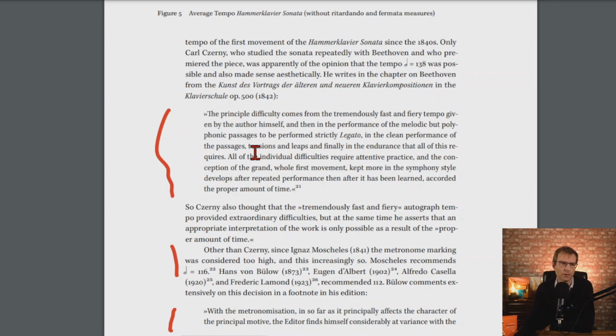It's extremely difficult. Of course, when you have pianists like Lisitsa or poor Alberto who plays Prokofiev and Rachmaninoff 3, I mean, these people go and they can play the Hammerklavier Sonata in whole beat. But the people that can play Rachmaninoff and Prokofiev, the Lisitsas, they cannot play the Hammerklavier Sonata in 138 because if they could, they would be in this list. So what's the thing? It requires just attentive practice. But it's not extraordinary difficult. That's not what he writes. What Czerny writes, a difficulty is just a tempo. And why is that? Not on itself, is the performance of the melodic but polyphonic passages.